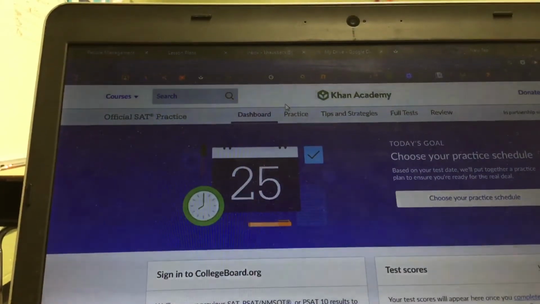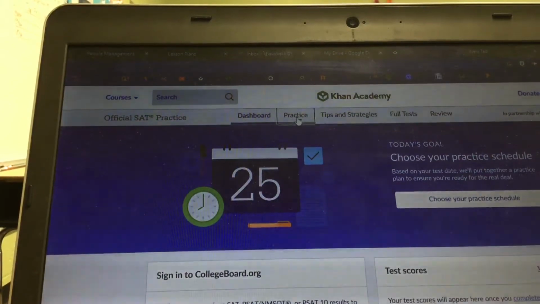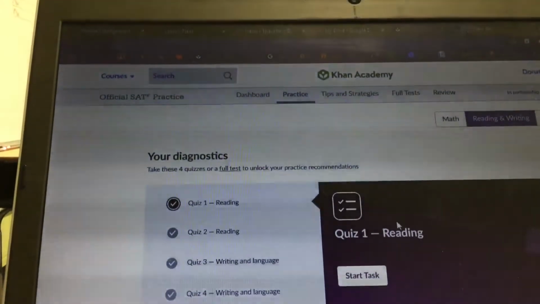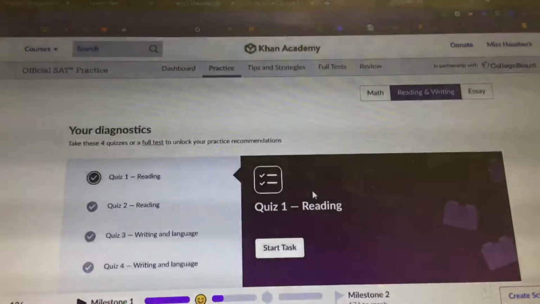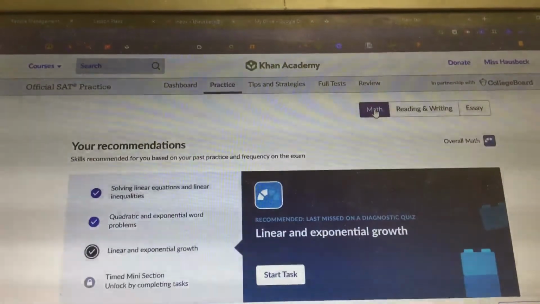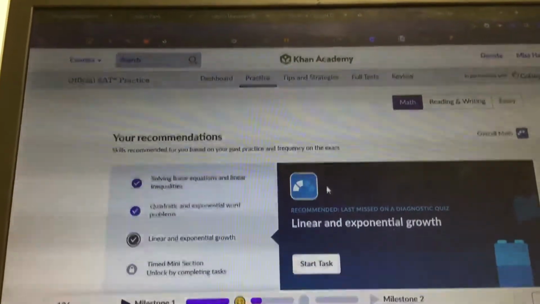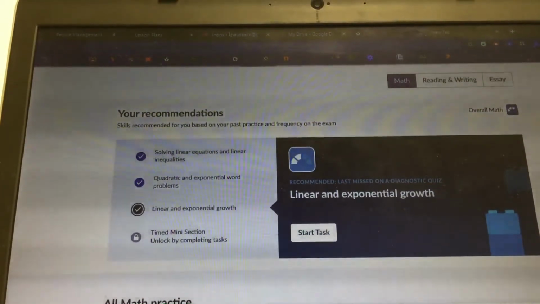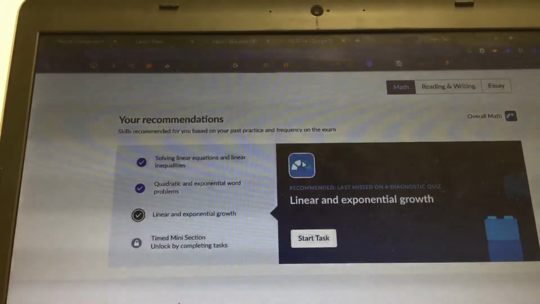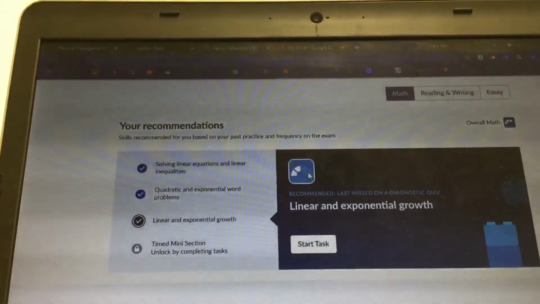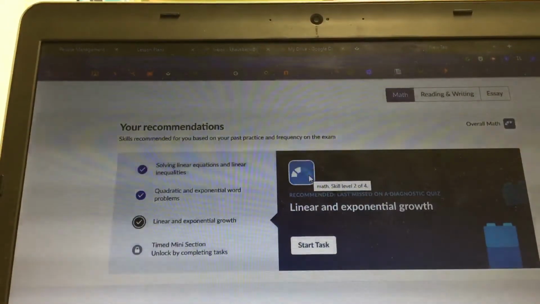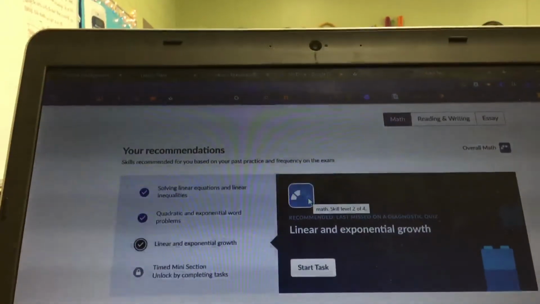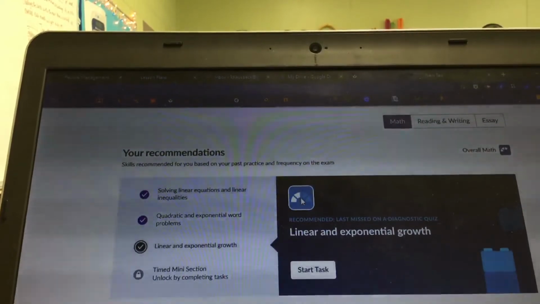Ms. Richards will cover how to see your test score. But we want to go to this practice button up here. You'll notice that it's purple here and it says reading. But if we click all the way over here, we want to go to math, because obviously we're practicing for math class. You can see on here that for linear and exponential growth, because I've practiced some of these, we have these puzzle pieces. The more puzzle pieces I have filled in, the better I am at that subject. Once your test scores are uploaded, it's going to base that on questions you've already answered on your PSAT scores, so I'm about halfway there.